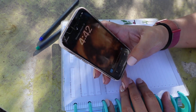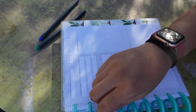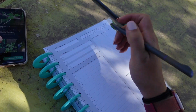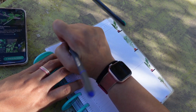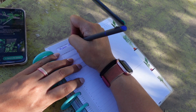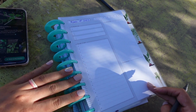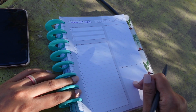So today I will go ahead and open up this one that we just took our picture of and copy down just some of the information. I'll fill out more of it later, but I'll go ahead and just fill out a little bit of it right here. So I am gonna put down the date. I wasn't doing that before, but it might be kind of cool to have the date. So today is the 13th. And then in this area, I would like to put a picture of the plant, or, you know, maybe my own drawing. I'm not the greatest drawer, but I'll figure out what I ought to do with this section next.